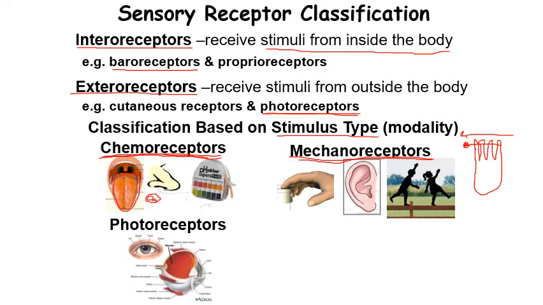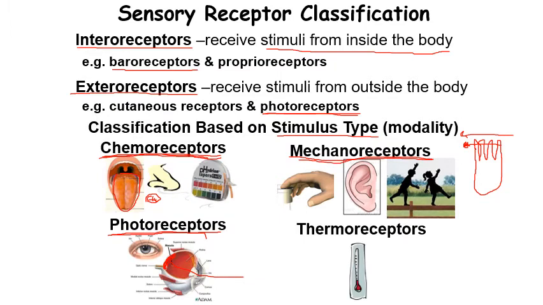For your eye, it's photo. Okay, photo waves have energy, and they activate photoreceptors that are in the retina in the back of your eye, not your cornea, your retina. Okay, so we'll get into the details of that later on, but the retina is the layer in which these photoreceptors reside, and light coming into the eye will activate those receptors.